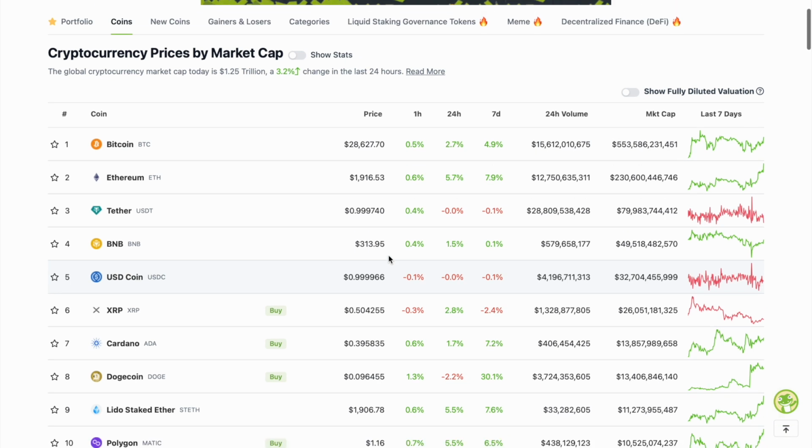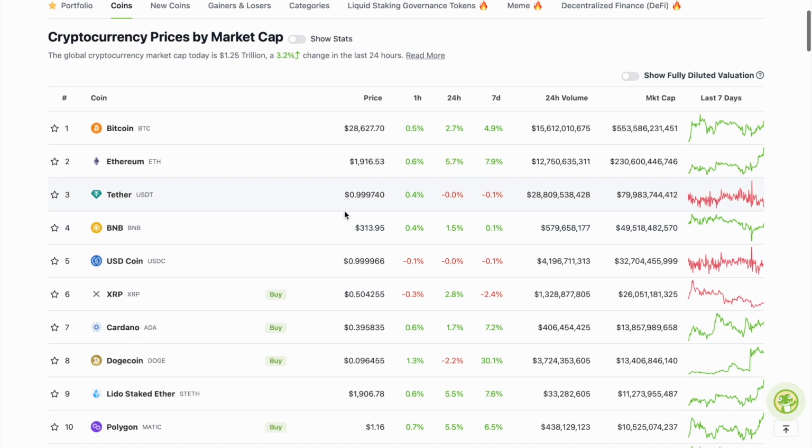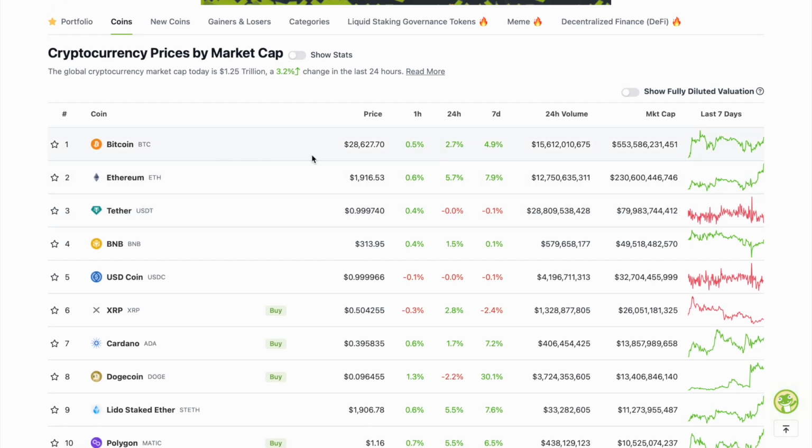So this is the CoinGecko chart. And what we can do here is analyze this. Here's the ranking, and this is generally by default ranking in terms of market cap. The market cap should correlate with this number, generally speaking. It's not always the case, believe it or not, but 99.999% of the time it is the case. So those numbers are matching. What isn't matching is everything else, basically.